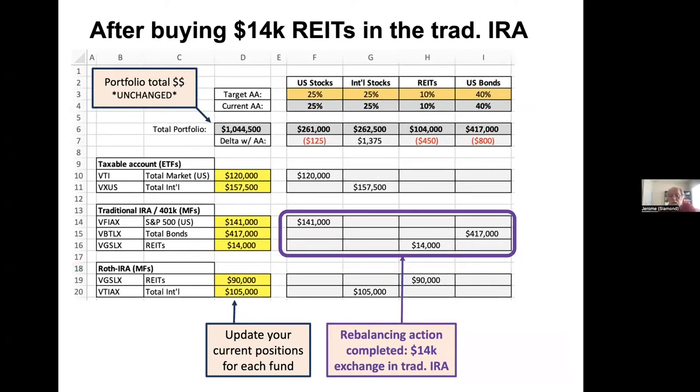So here I did what I just suggested: I performed an exchange, taking some money, 9K, I believe, out of the US stocks, taking a bit more money out of the US bonds, and creating that new position for real estate. And here we are, we have a perfect, or nearly perfect, current asset allocation, and we are happy. So again, I really would not encourage you to be that obsessive. I just wanted to show an example where rebalancing ends up creating or adding a new fund position in an IRA, and that's perfectly fine.